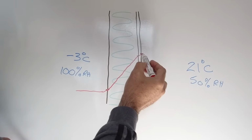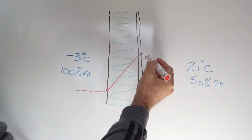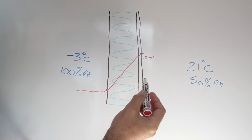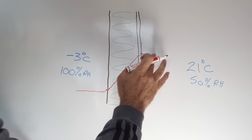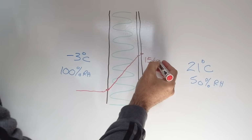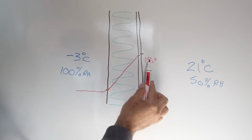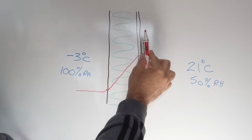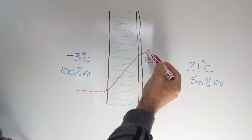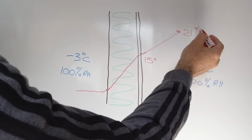The surface temperature of that wood could be something in the region of, let's say, 12 to 13 degrees, depending on how thick this insulation is. If it was thicker than this, that internal temperature could be, say, 15 degrees by the time it gets to there. And then you've got a final surface air layer, boundary layer, which would increase the temperature a little bit more. And then the rest of the temperature rise is done in the space till we get to the 21 degrees inside.